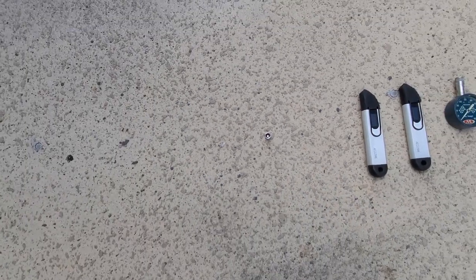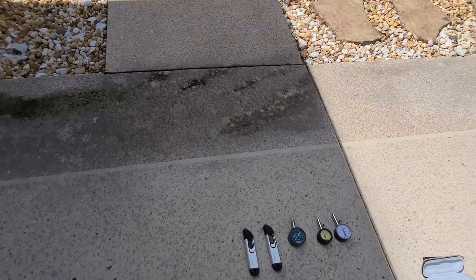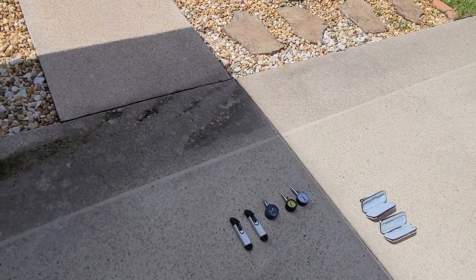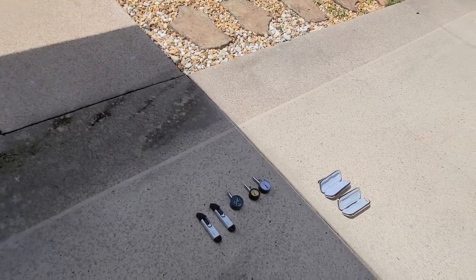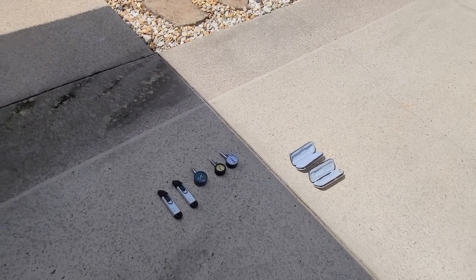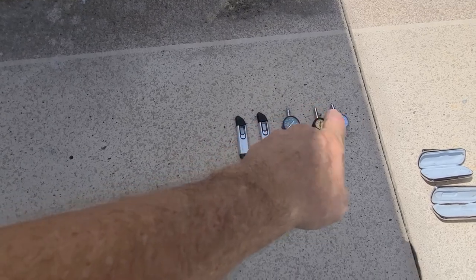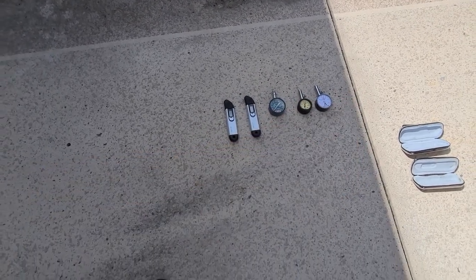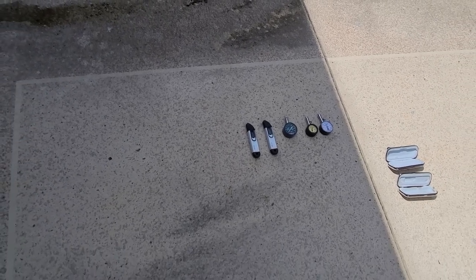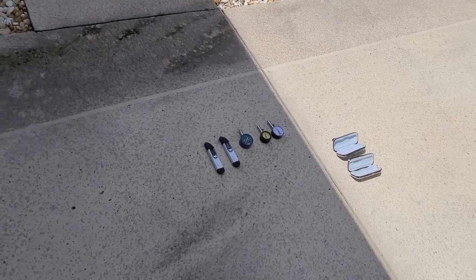I also want to show you this metal tire valve cap. Look down in there — you can see the little washer. You can buy these on Amazon. Unlike plastic ones that break when you over-twist them, these metal caps are important for keeping your valve stem sealed. The first thing I did when I got this car was replace them with metal caps. These cheap gauges read 35, 35, 35, 35, 36 — I don't know what the dealer was talking about saying they're off by five pounds. The tires must have been slightly over-inflated. I did heat the tires up a little on the way to Clifford's.